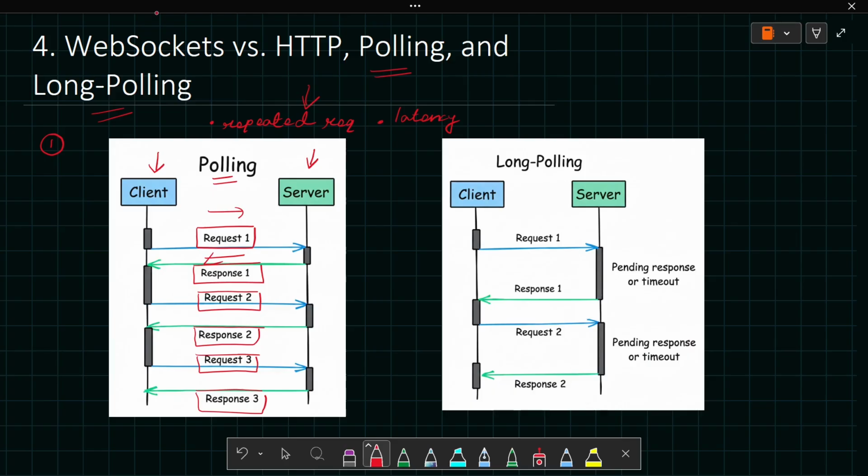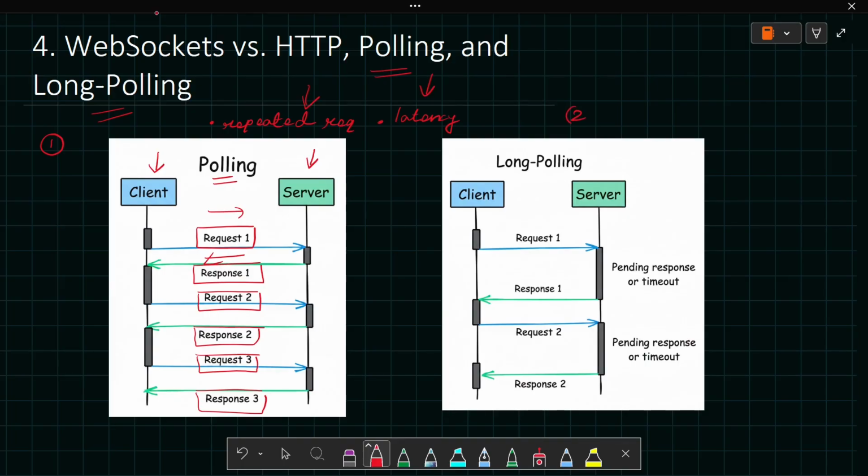While this can simulate real-time updates, it is inefficient, as many requests will return no new data. The second point is latency. How does it cause high latency? Polling introduces delays because updates are only checked periodically. So it causes high latency.